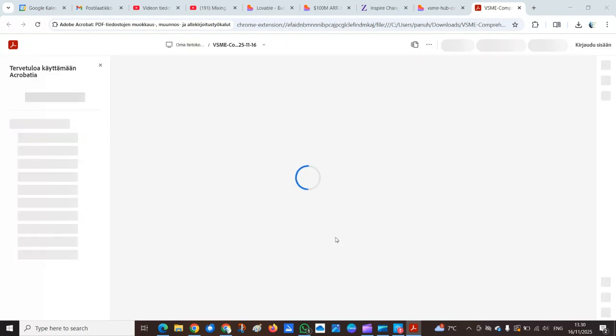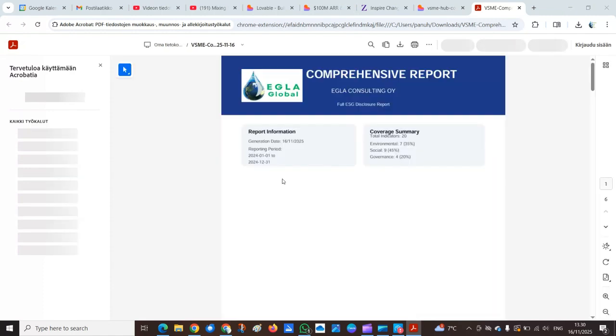Well, the Chrome extension doesn't seem to work, but it's here now. You see the heading is coming out, VSME comprehensive, and the date, and then you see the actual report.